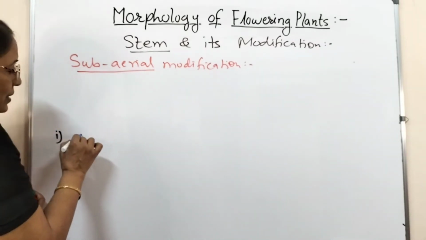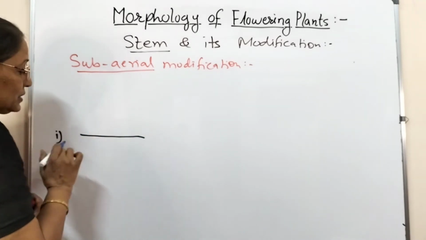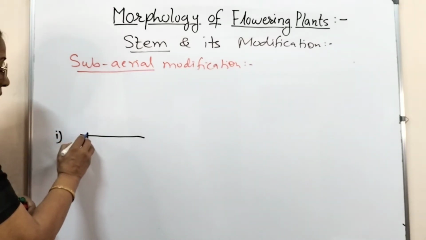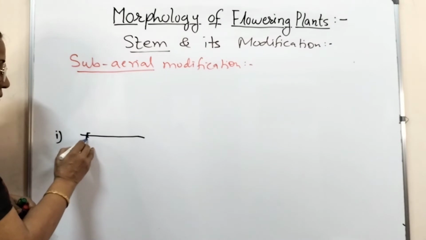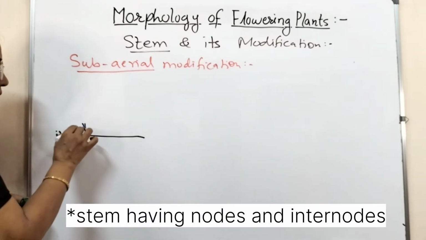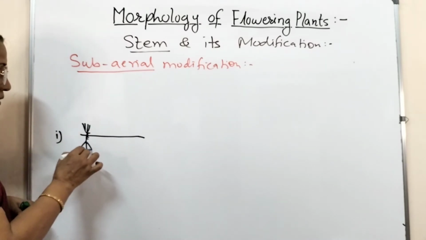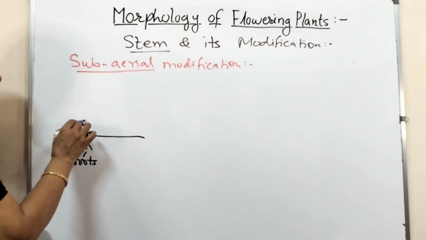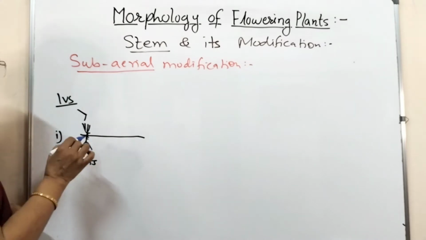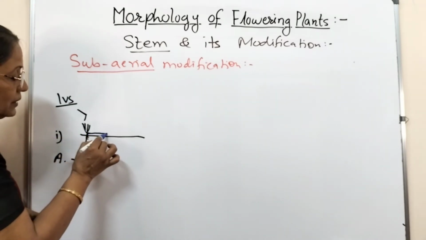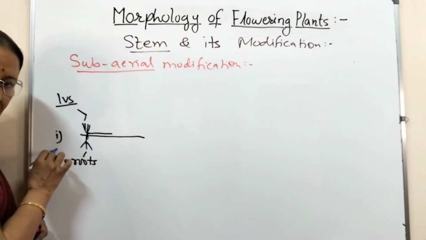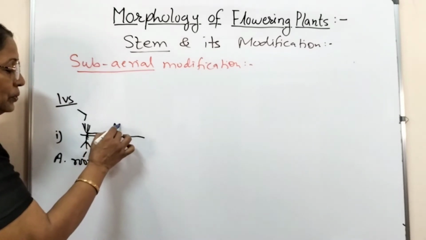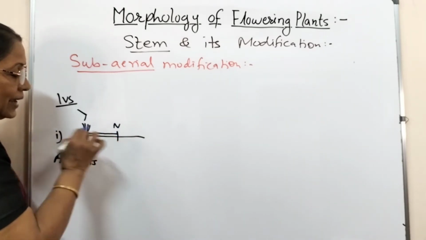So in this runner, this is the soil surface, and here you will find this original plant, this main plant, it is having its node and internode. This plant is having the leaves at the top and adventitious roots at the bottom. Now, from this node will arise a lateral branch. This is the lateral branch. It is a node, and from the node a branch came out. Then here it is the node. Then at this node there is again this stem.